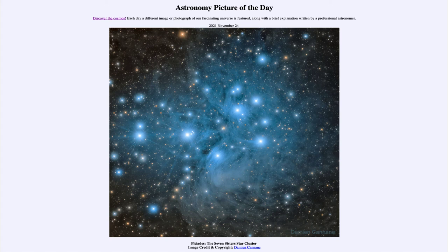Of course, the number of stars that can actually be seen will depend on how dark the sky is in your area and how good your eyesight is — how well you're able to pick out some of these stars from the surrounding area. That was our picture of the day for November 24th of 2021, titled Pleiades: the Seven Sisters Star Cluster. We'll be back again tomorrow for the next picture. Until then, have a great day everyone, and I will see you in class.